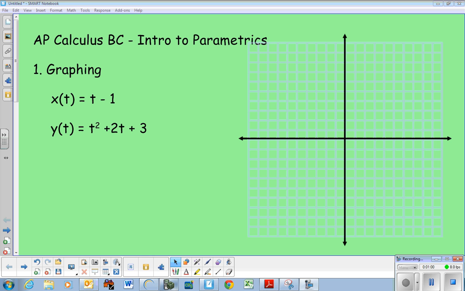Parametric basically isolates x and y and puts them both in terms of a separate variable t. Usually it's t. If you use trig, a lot of times it'll be theta. But I like t because it's kind of like the time variable. And it's not necessarily literally time. It's not that you're measuring time ticking.